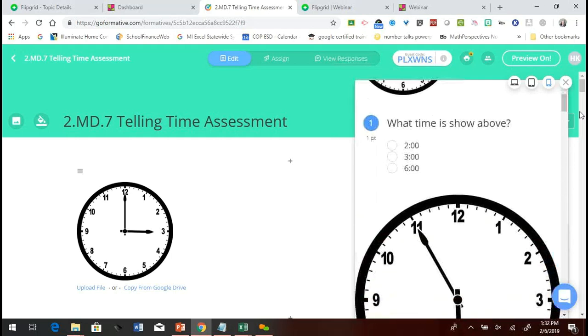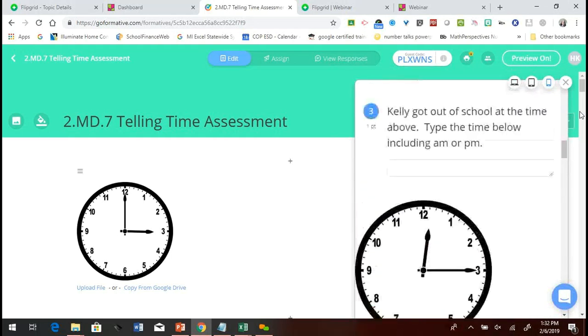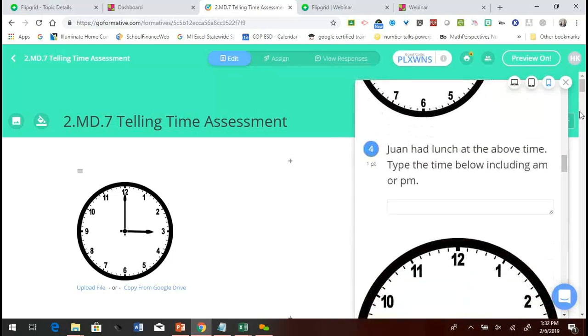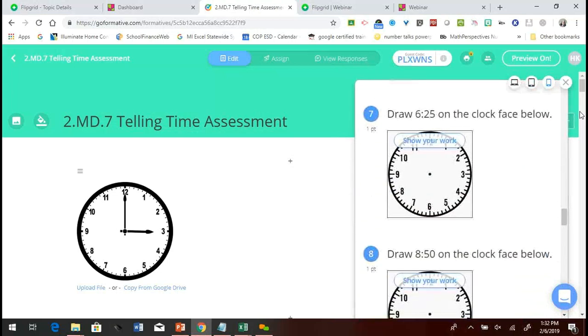If you scroll down, there's some short answer, so type the time in. There's also somewhere you have to draw, so draw 6:25 on the clock below.